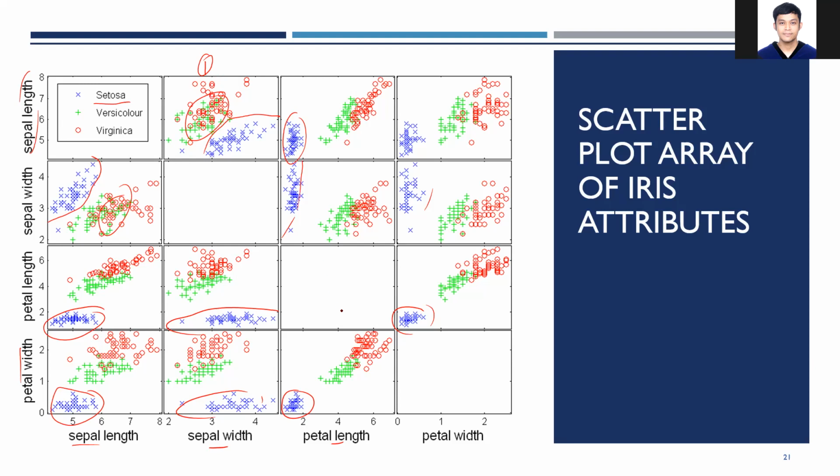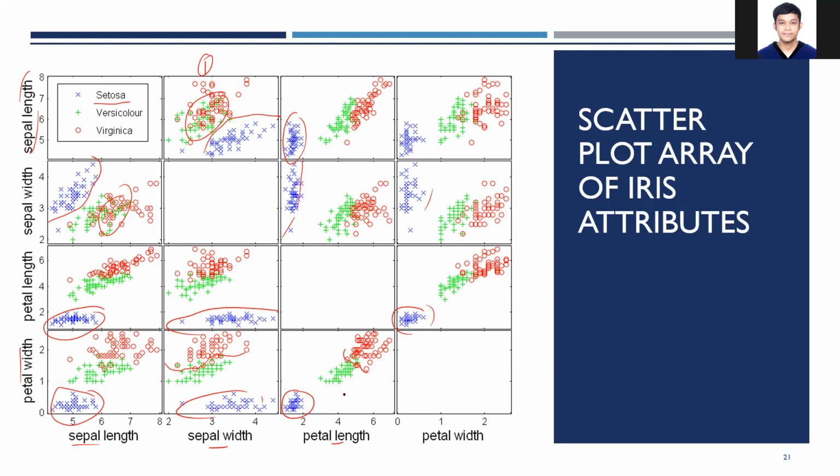Okay, but if we compare in terms of, let's see which one is well separated. Maybe this picture, I think. Yeah, or this maybe, or this. Yeah.